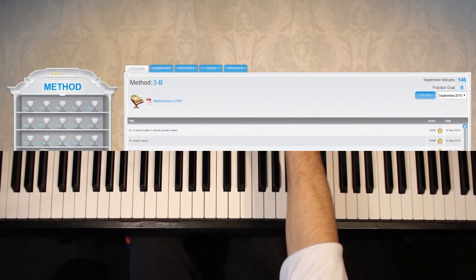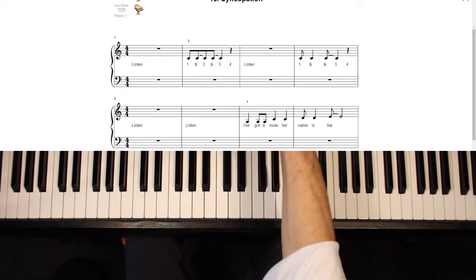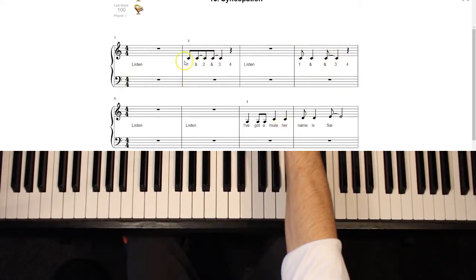These three are all the same song. They're all Low Bridge. The syncopation is helping you with the rhythms that Low Bridge is going to be going over. Okay, so we've got these tie notes that will change the rhythm because it ties these two notes together, as we know. So here's a couple more tie notes. Some complicated rhythms. Okay, so let's go over each one at a time.